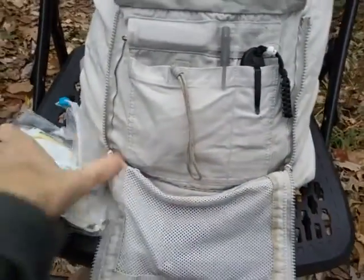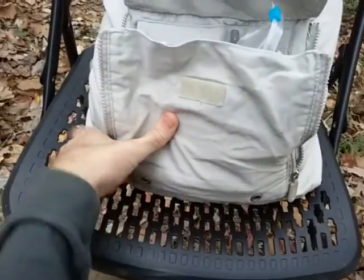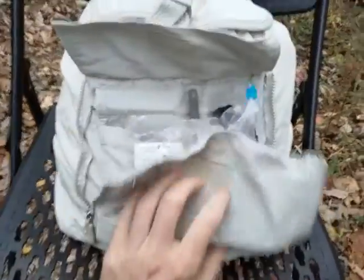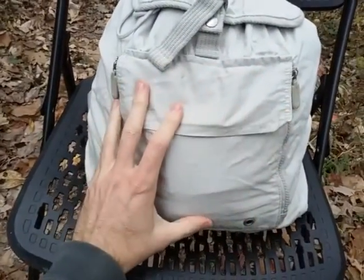That's how the front here is put together. It's probably not the best laid out system in terms of the actual organizing space in there.